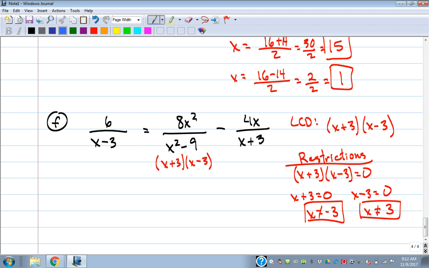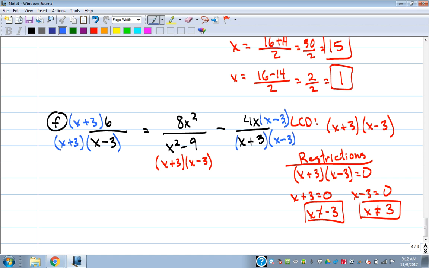So this one needs what? It needs an x plus 3. So the top gets an x plus 3. The second fraction, 8x squared over x plus 3 times x minus 3, does it need anything? No, so I don't have to do anything to him or her, whichever one it is. Okay, and then what does the last one need? Needs x minus 3. So we're going to add an x minus 3 to that and to the top. Now everybody has the same denominator.